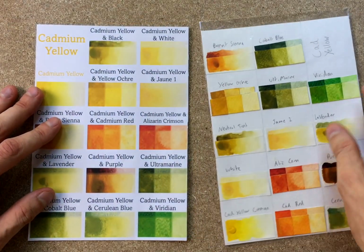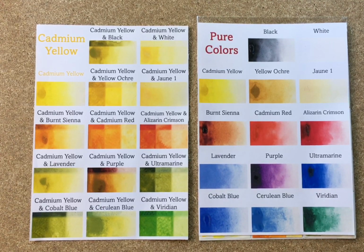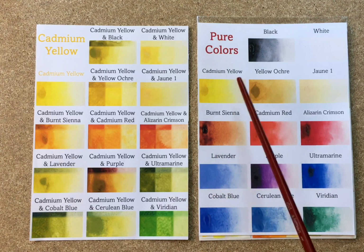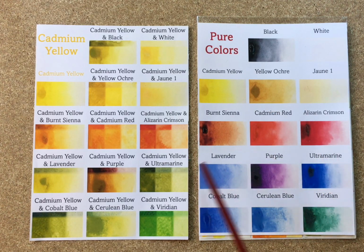This is cadmium yellow, and that's how I painted it, and then I tidied it up on the computer. You can see the unified effect of mixing a bit of one colour with the rest of them, and the different varieties you can get. So, for example, ultramarine and cobalt blue, they look completely different from their original colours, but some are quite similar, like the yellow ochre. But it just shows you the potential, because brands sell hundreds of different colours, and a lot of them aren't necessary, because as you'll see, you can mix a lot of them using their own basic pigments that they sell.